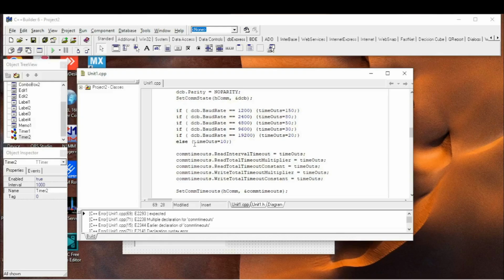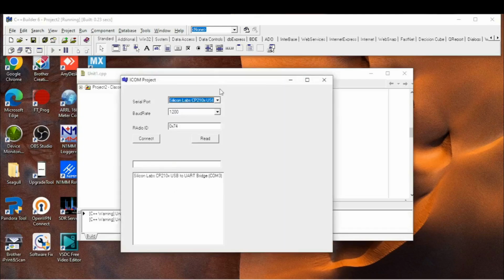Okay, there is a small error. Okay, right now timeouts will be a variable depending on the baud rate.